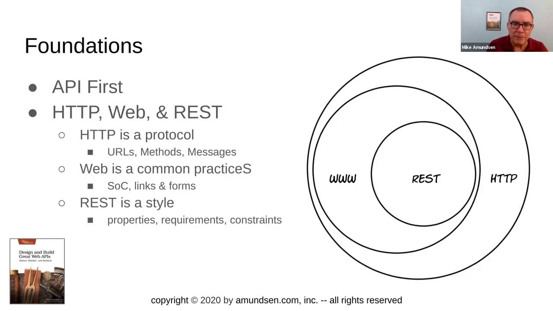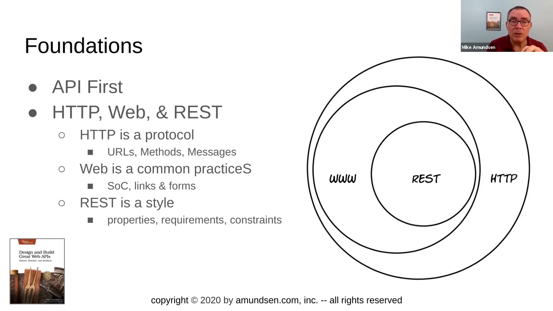The web is a little bit different. The web is a common set of practices. It's based on an idea of separation of concerns. We've got layout in one place. We've got styling in another place. We've got script in another place. We don't use it all at the same time. We mix things. We have lots of different formats for images. We have the ability to actually embed code in the forms of containered items and things like that. So links and forms and separation of concerns is really what the web is about. And we'll need to think about those when we're creating our APIs.